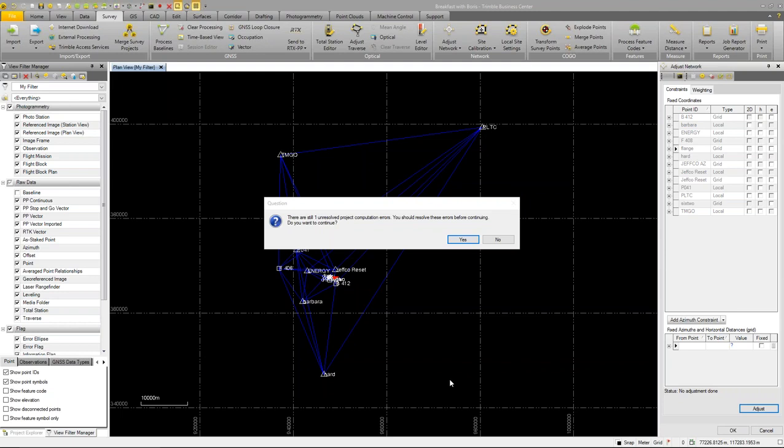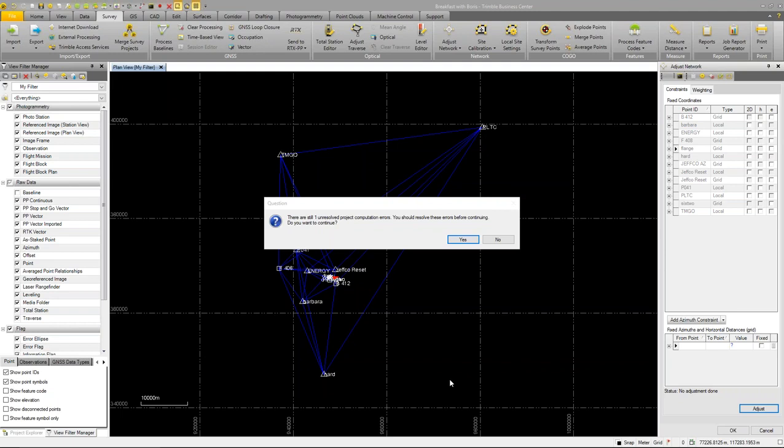Yes, I'm not constraining anything. So basically what I'm telling the adjustment is, go ahead and move all of my points however you want to, in order to make the observations all fit together into one consistent network. I'm not holding anything to a specific value and telling it, make sure you don't change that particular coordinate value.